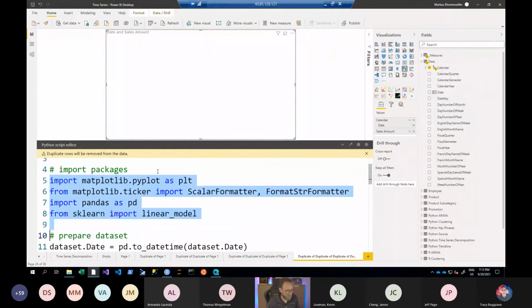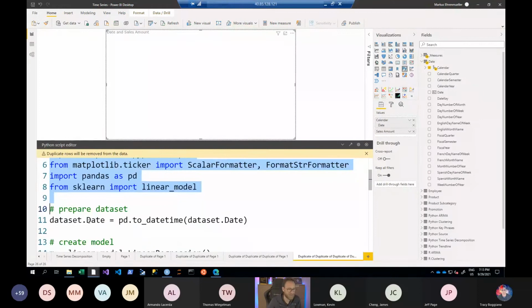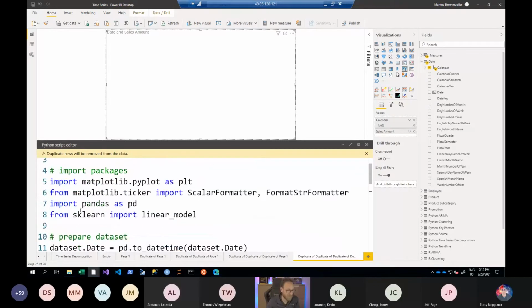So again, there are different packages. Here they're called libraries or packages we can load. The most important one is sklearn for the linear model, and matplotlib, where I then plot everything, and pyplot, and pandas to work with the data sets. Then again, I change the data type to make sure I have a good time in Python with that. And then here I really have to create a model. So I call this linear model, .LinearRegression. Remember, this is taken from the sklearn package.